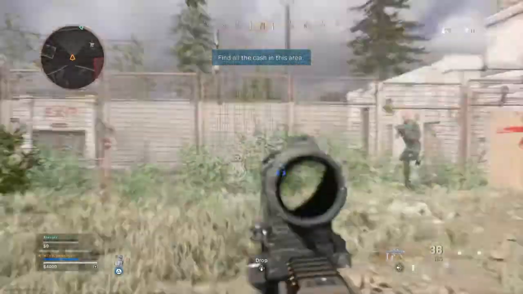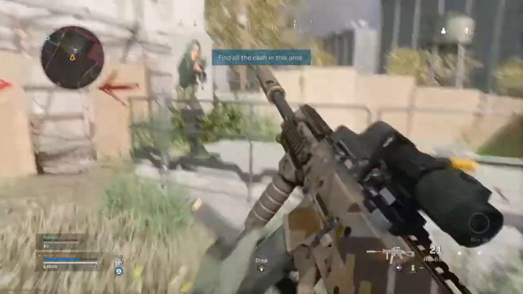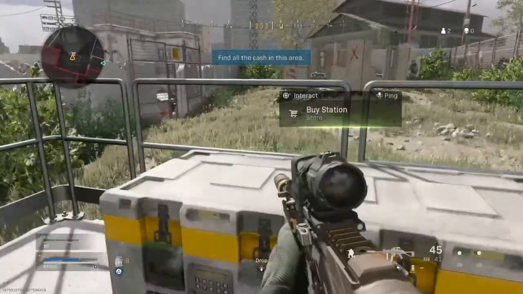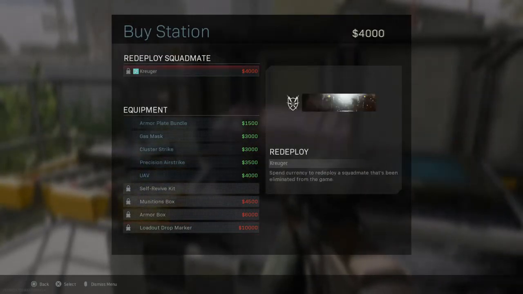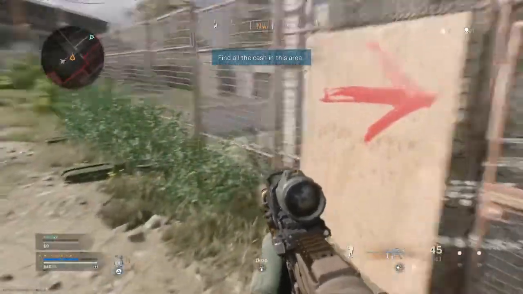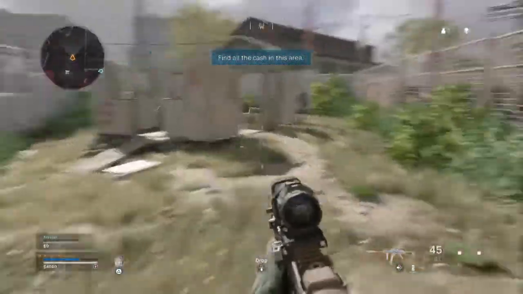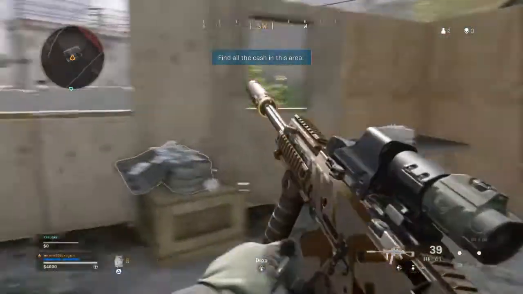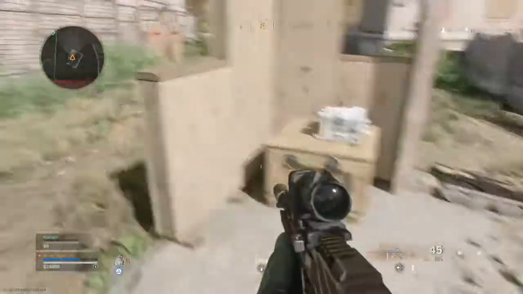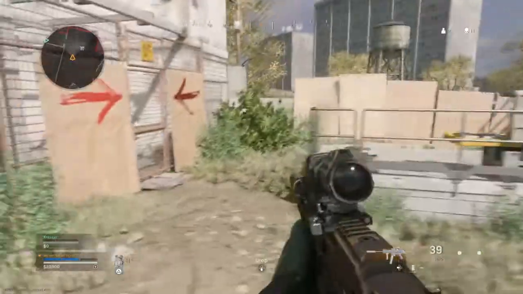Loot and cash inside buildings. Search for some cash, see what you can find. Cash and loot are found inside buildings. Locate more cash. Nicely done. Cash can be used at buy stations to buy kill streaks and other special items. Buy stations on the TAC map.